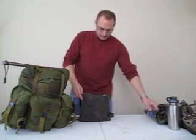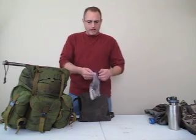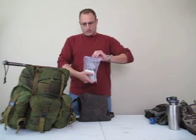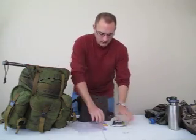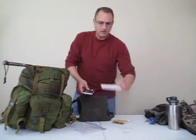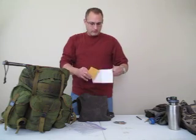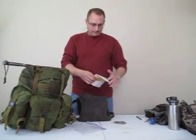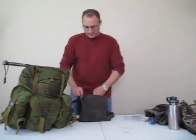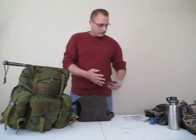Had a Princeton Tech quad headlamp, a SPOT locator, had a little plastic bag with some administrative stuff in it, mosquito head net that we didn't really need to use, pencil and sharpener, notebook, protractor for navigation, my little survivor cards that I always carry with me, notes from the land nav course. Got all my plots out there, plus a basic map of the area. A couple family photos. Bag. Had my compass. This one's an MC2 from Suunto with some pace count beads.